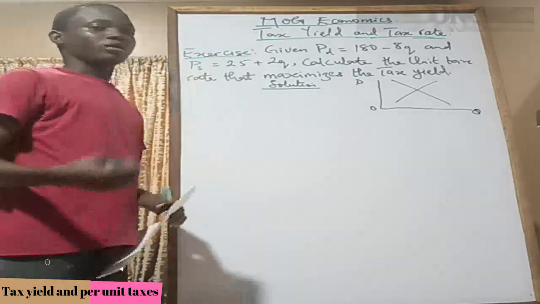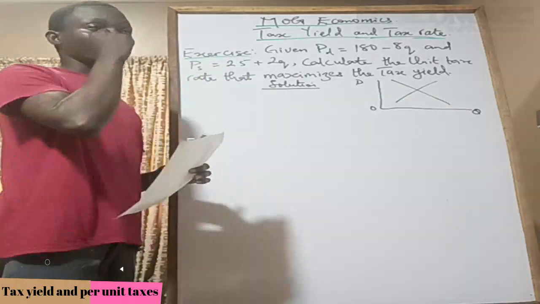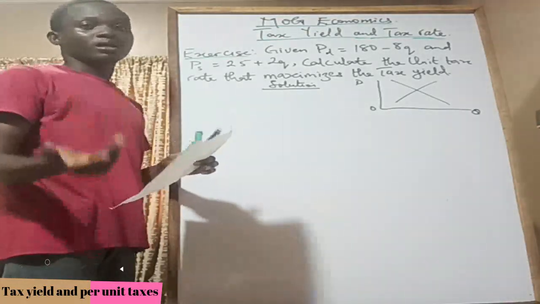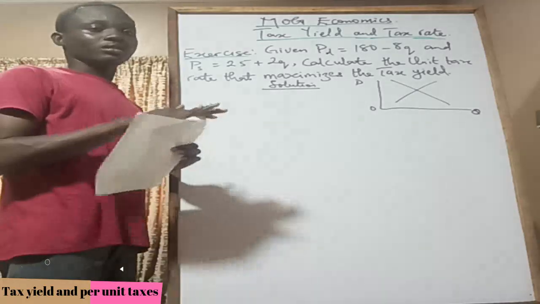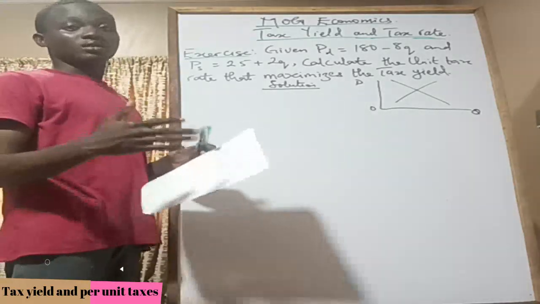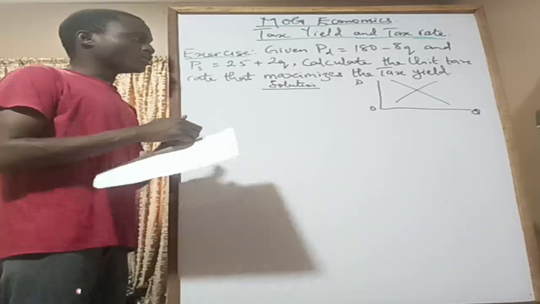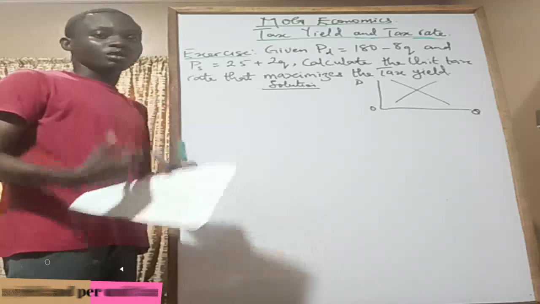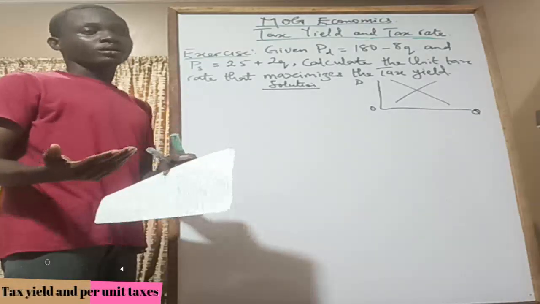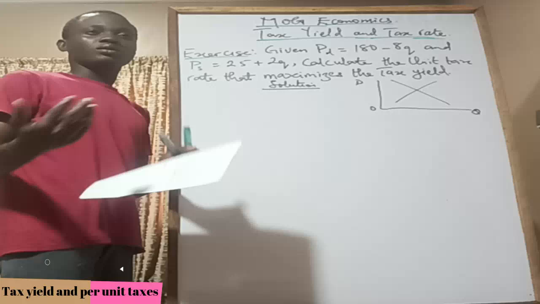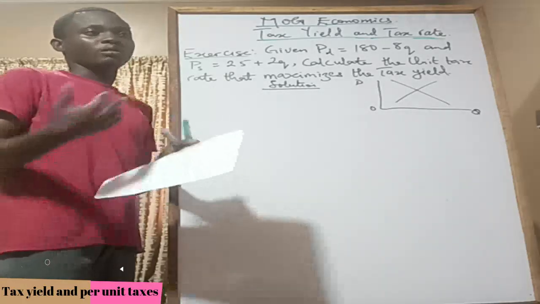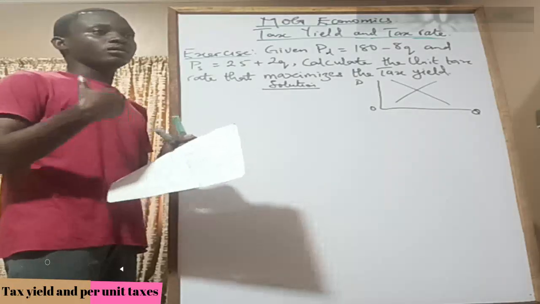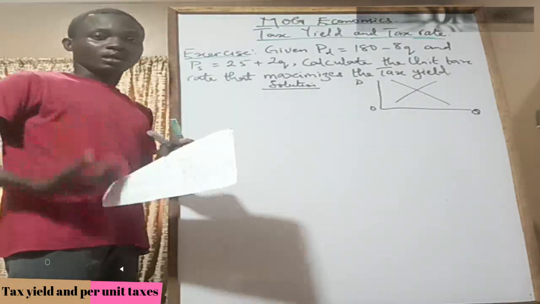Because when we are looking at tax incidence, we are looking at indirect taxes. If a direct tax is imposed on you, you can't shift the burden in any way. So the kind of taxes where we talk about tax incidence is indirect tax. The formal incidence, that is the original person meant to bear the burden of the tax, is the supplier. But then the supplier sits back and looks at it: can I shift some of this burden to the consumer? So now we are looking at effective incidence, which is where the burden of taxation eventually lies.